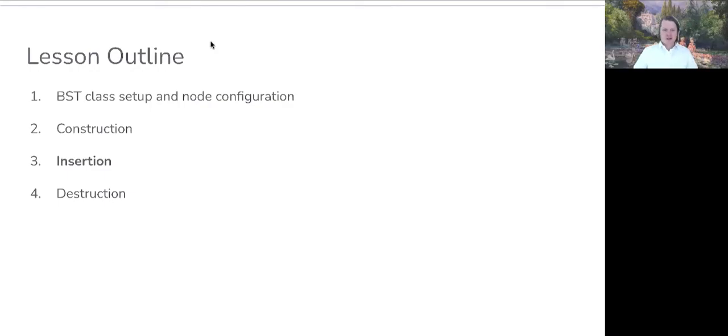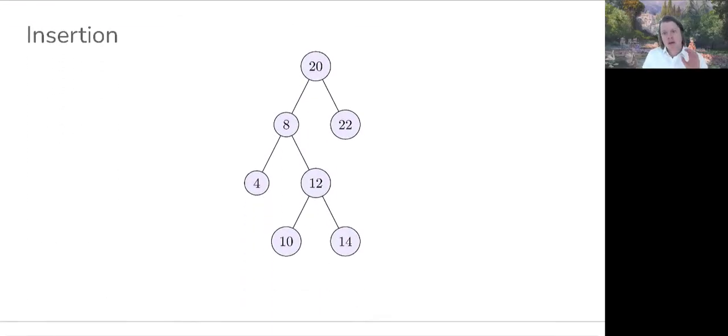Howdy and welcome back. Let's go ahead and define our insertion behavior, which is going to satisfy the binary search tree property. So remember, the property of our binary search trees is that given some node x, if y resides on the left of x, it's going to be guaranteed that y's key value is going to be less than x's key value. Likewise, given some node x, if some node z resides on the right side of x, z's key value is going to be greater than or equal to that of x's.